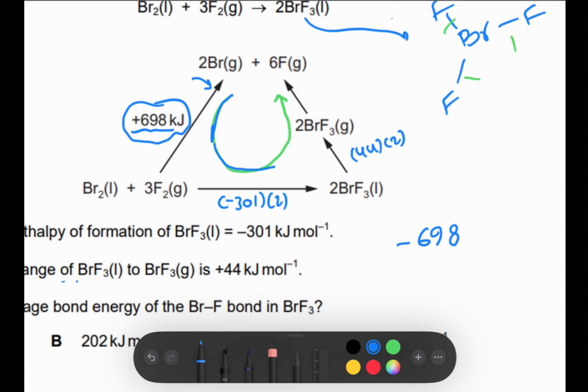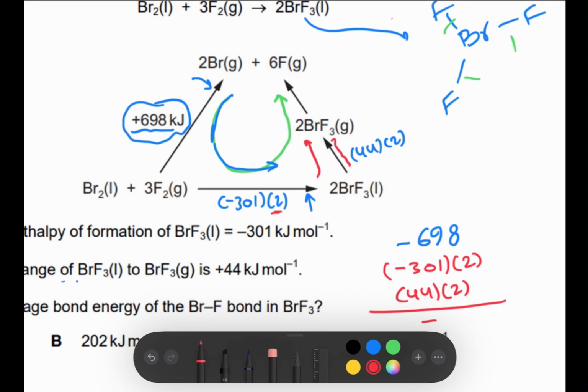And we didn't finish. Are we in the same direction? Yeah, we're still in the same direction. And this point here actually is the same direction as my circle, and it remains as it is. And that's why it becomes 44 times 2. At this point, if you use your calculator and add all of these numbers together, you will end up with negative 1212 kilojoule per mole.